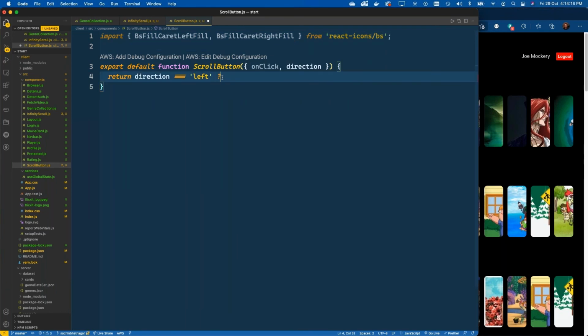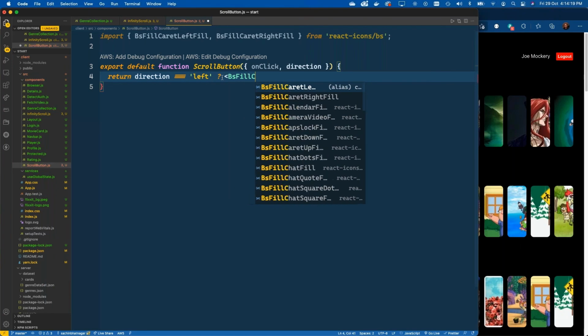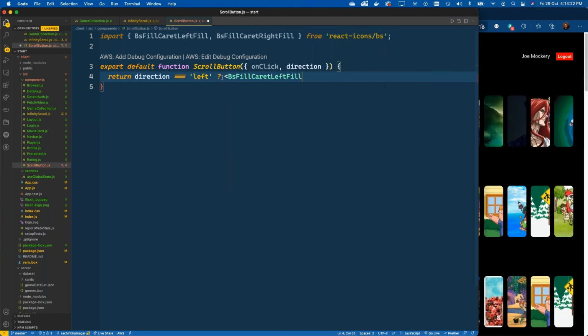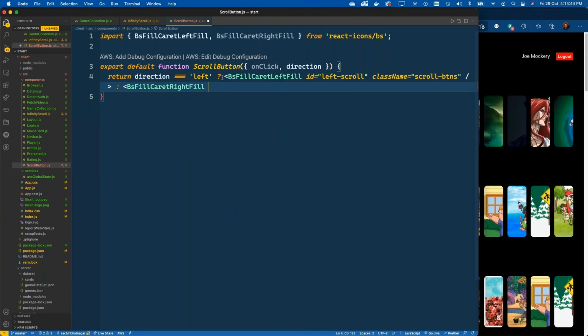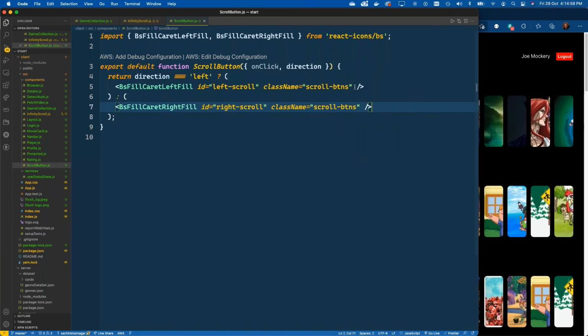So now we'll render BsFillCaretLeftFill with the ID set to left scroll, class name set to scroll btns, and if it's the other side, right fill with ID set to right scroll, class name scroll btns, like this.